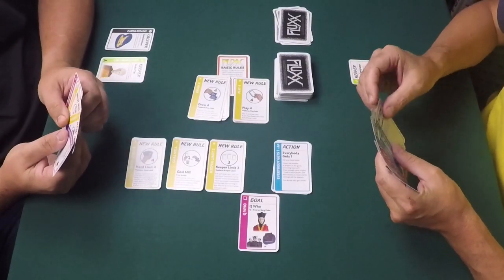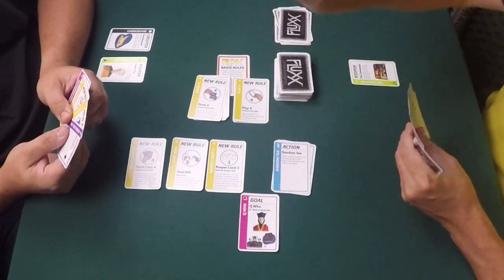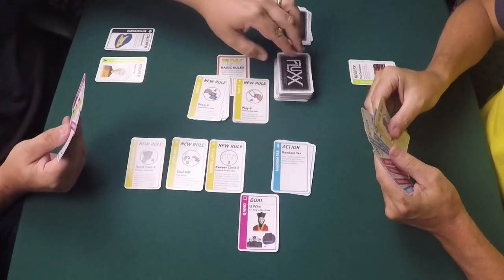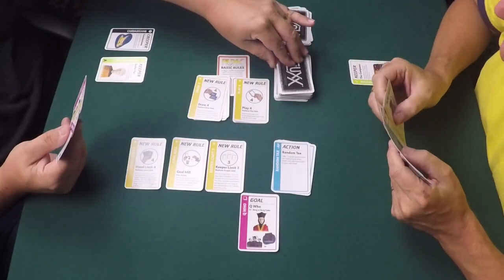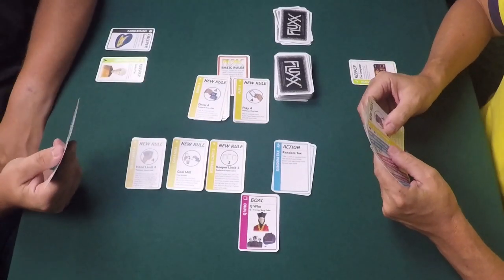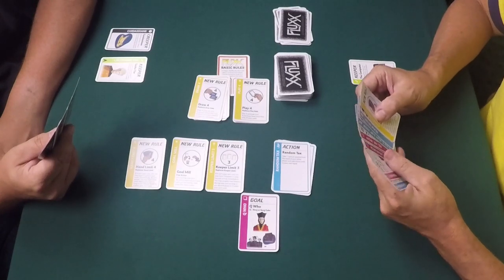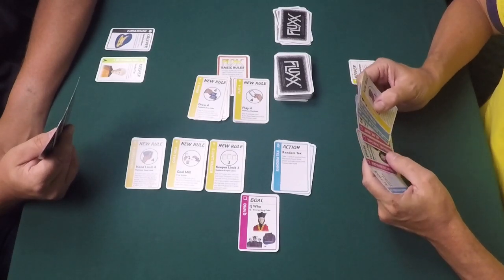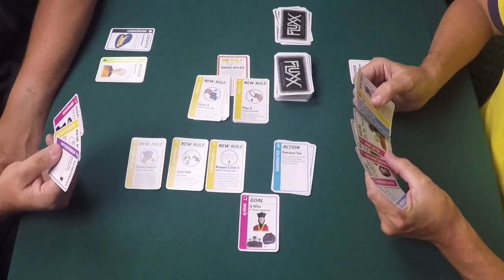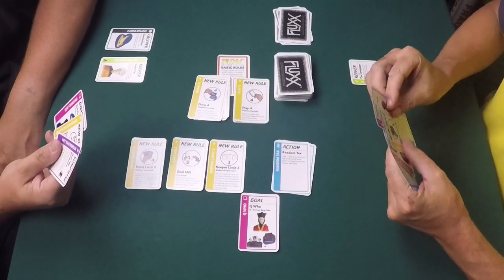I'll play an action card, which is a random take. Lets me take one of your cards at random. Okay. So I suppose I need to replace. Nope. Okay. And I've got one more card to play. And I will play a new goal card then in that case. Seeing as I know you can't win with that.